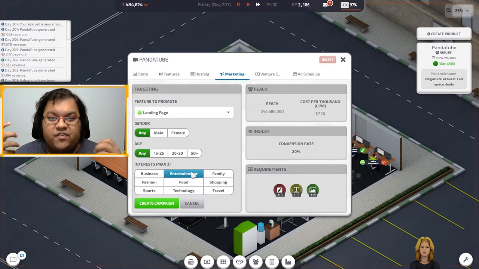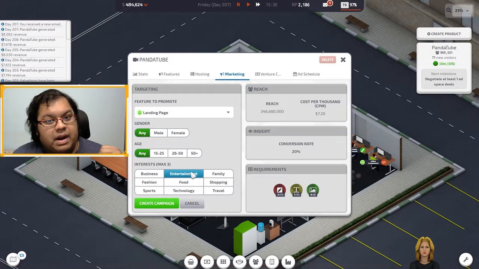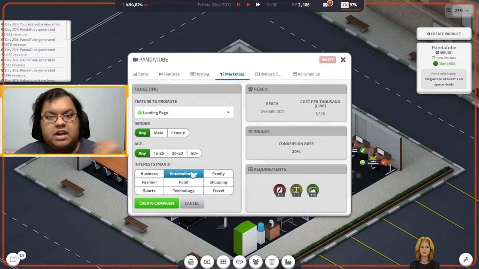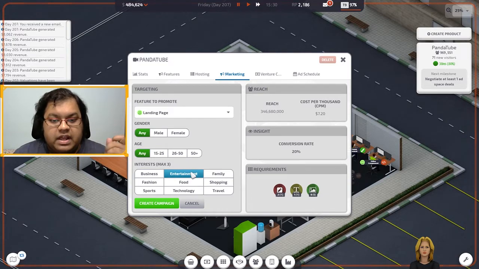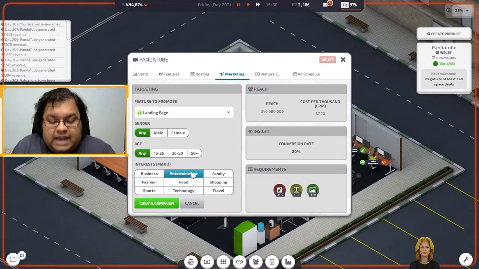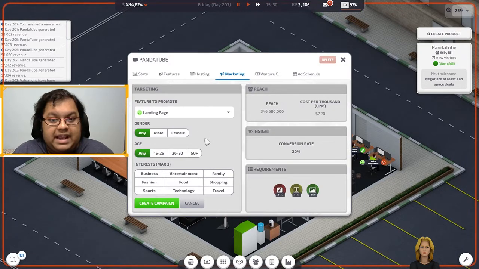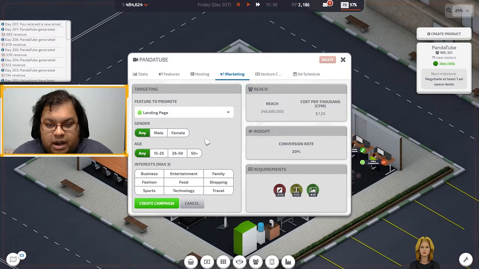Now, this is very similar to how you would run a marketing campaign. It's less detailed, but very similar to how you would run a marketing campaign on, say, Facebook, Twitter, with your social media stuff, how you would work with Google Ads if you're trying to publish an ad. So it's really a much more complex and much more realistic take on marketing. That's one of the biggest changes. So I'm looking forward to playing ahead and working with this new marketing feature.